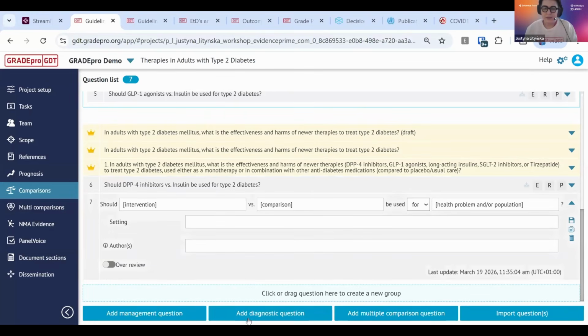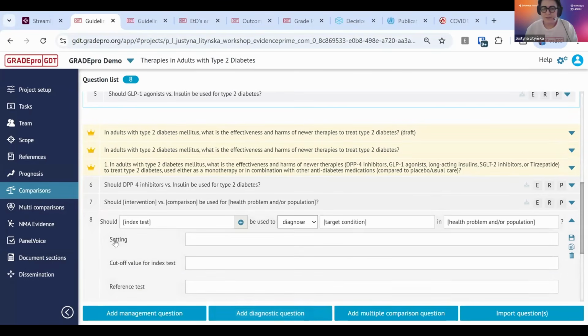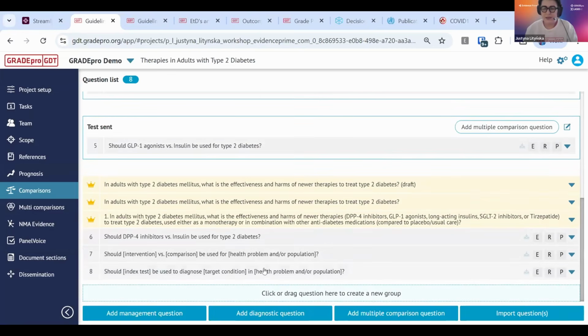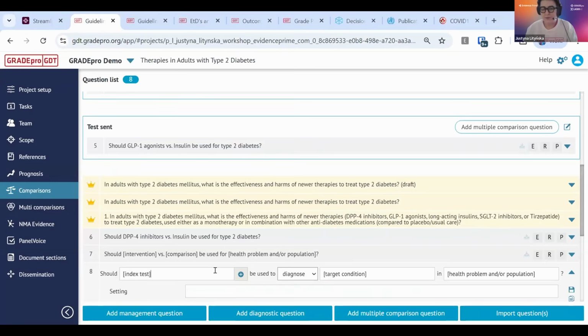There are also diagnostic questions, which have a different structure. So they have the structure of should index test be used to diagnose target condition in health problem and population. And they assess the accuracy of diagnostic tests, or they can even compare two tests with one another.